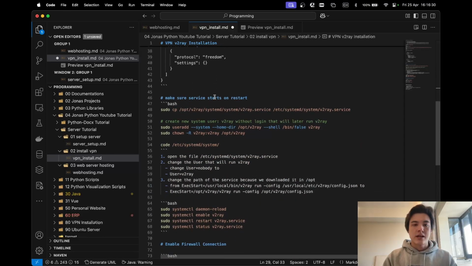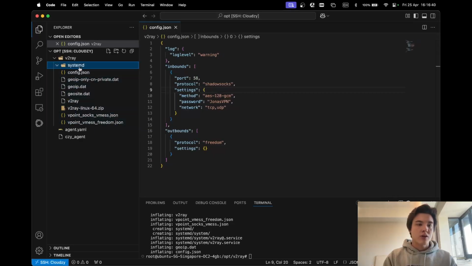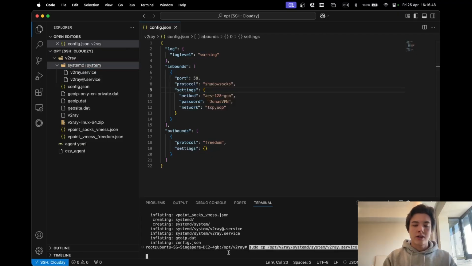Okay, we save that. And then we want to make sure that the VPN always starts on a restart. We have to copy the .service file into the service folder, so Ubuntu knows when it restarts, it needs to start the VPN. So here, from the opt, make sure the path is correct.